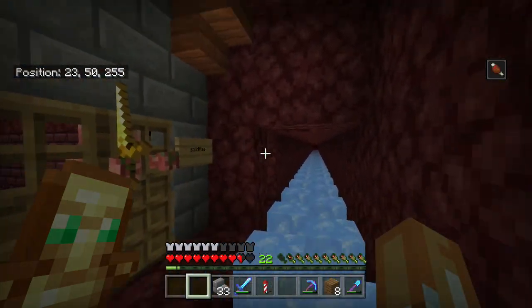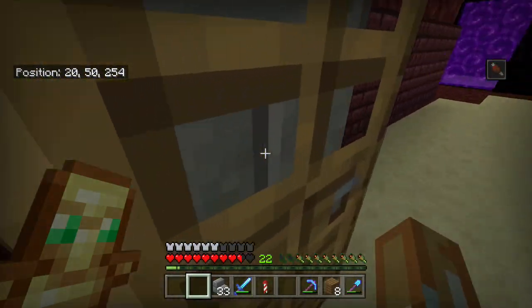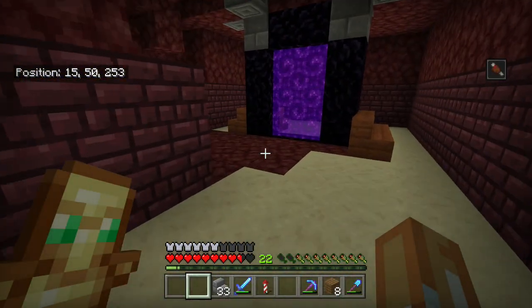But let's get on to another positive bug. So bug number 3, we're actually going to need a boat. So I'm just going to go to Lee's base to try and find a boat.